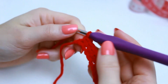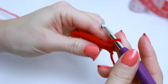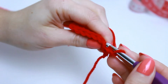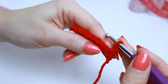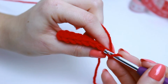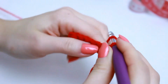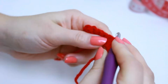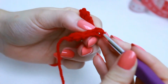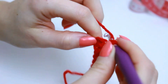So this is how it looks. Now we are going to be chaining 1, and then turning. Then we are going to be working in the entire stitch, not on the back or the front, and skipping the very first one, which is basically this one right here. Then we move into the next one with the single crochets all the way down. And also remember to get the very last stitch.